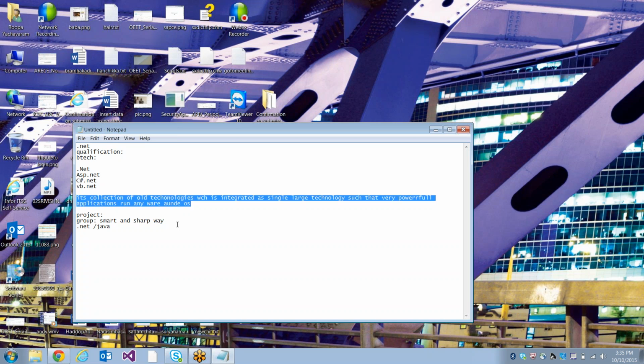Are you clear? Yeah. It's nothing, ma. It's a combination of three technologies. We have integrated all the good features of different technologies, and with those good features, I have designed a new technology. Means I can get some more smartness, some more trickiness, and some more. You got my point, right?